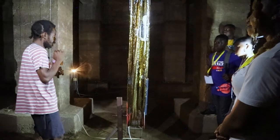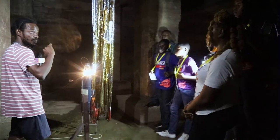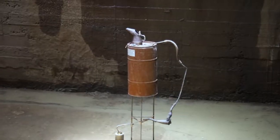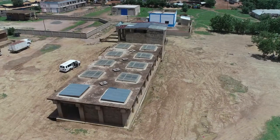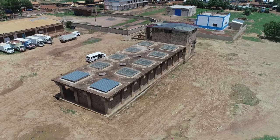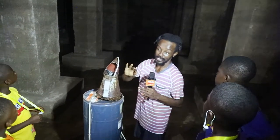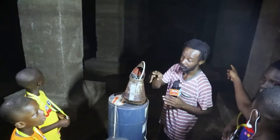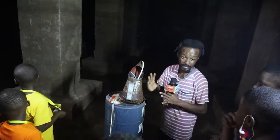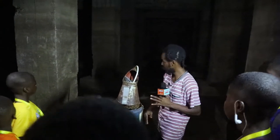So she was conscious of that and put up lights that are a bit subdued just to illuminate some of the sculpture pieces. And then you have over here the lights. Not here, but you also have something that's connected to the oil industry, because this is used in the communities. Yes, this is used. Wait, let me talk about this and then we go to the back. So you have this that's used for oil. As you can see here, the sculpture depicts something that has to do with the oil industry. Okay.